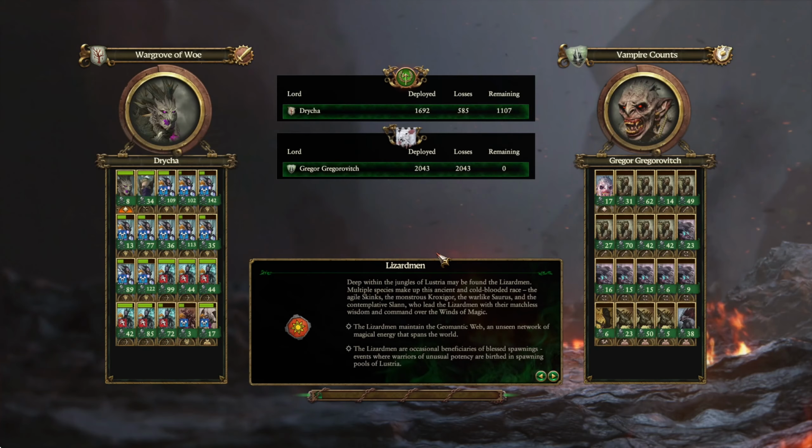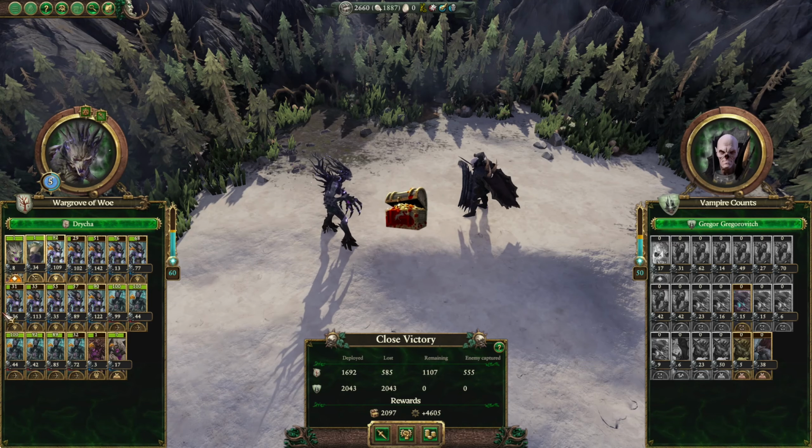Dryads did take a bit of damage there. I do need to get used to my micro. My macro is okay. I think I put everyone in the right position. Just my micro I need to get used to. If I probably slowed down the game, I'd be fine. But I don't want to wait hours for each battle to happen. There we go. So we didn't lose a single Dryad unit.